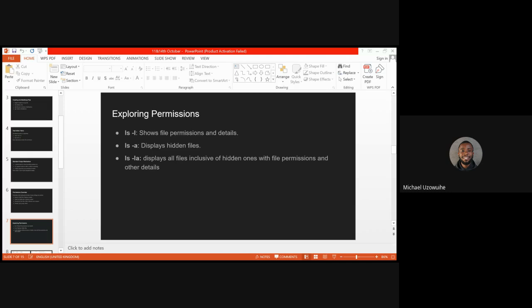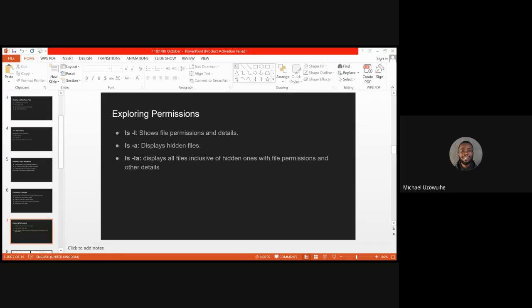But for you to see the hidden files and their permissions and every other file, both hidden and unhidden, you have to use a combination of ls -la. That is trying to say it will list the permissions for every file, both hidden and unhidden, and tell us what permissions every person has pertaining to it. Are we on the same page on this? All right, Stephanie. Okay, so what you mean is ls -la can do the function of both ls -l and ls -a.